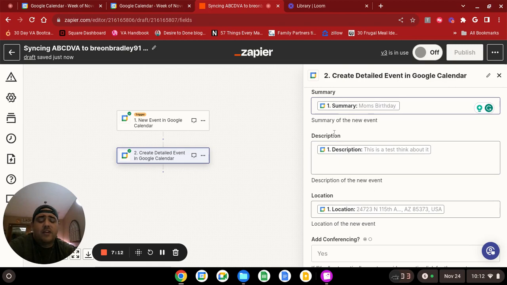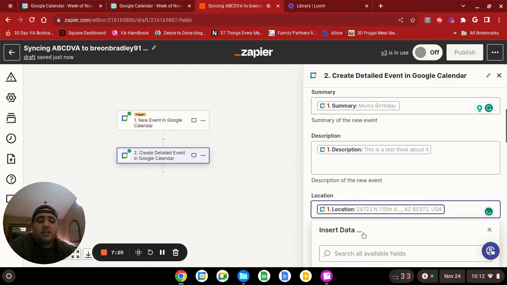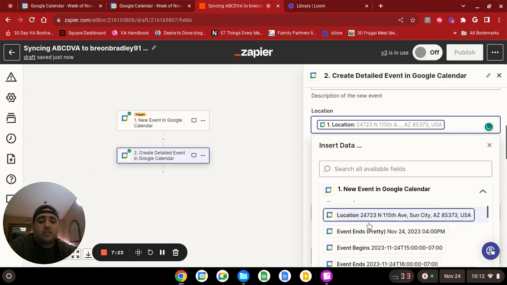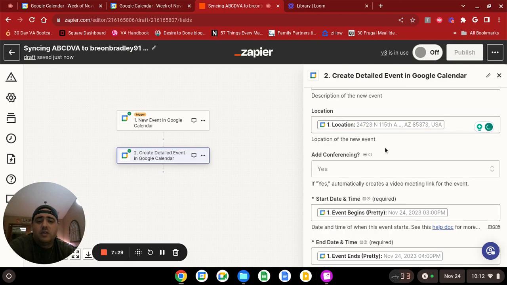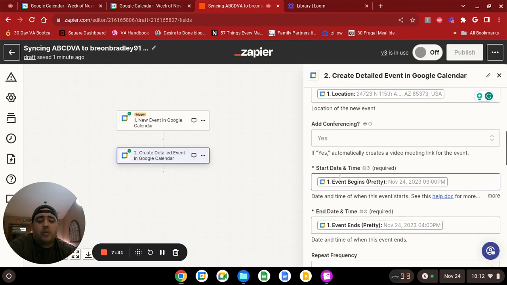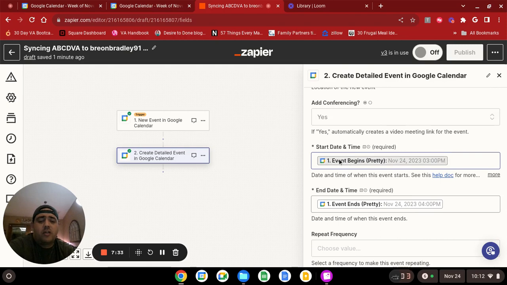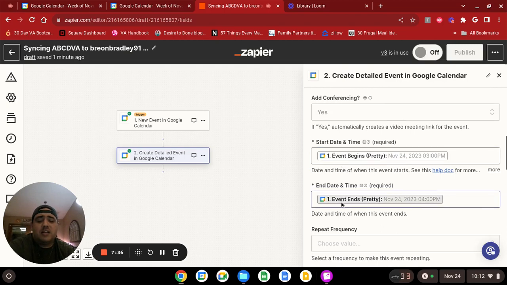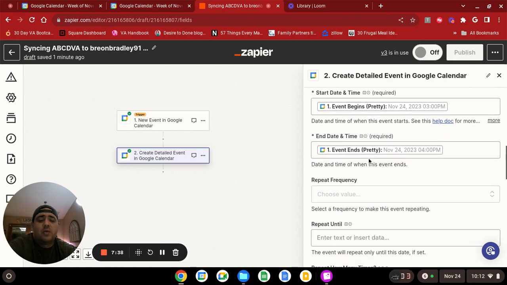If it doesn't automatically pop up in here and fill itself out, you're just going to click and find where it says location. So let's go in here and just scroll down until we find location. And we're good to go. It's got a location in there now. So once we've gone through all of these and we make sure that there's something in each and every one of these lines, we're good to go.